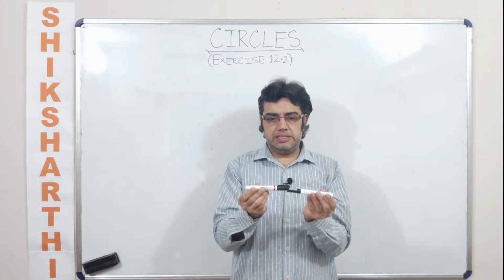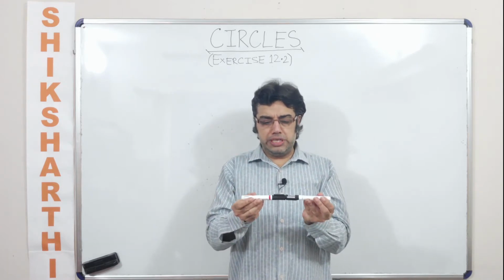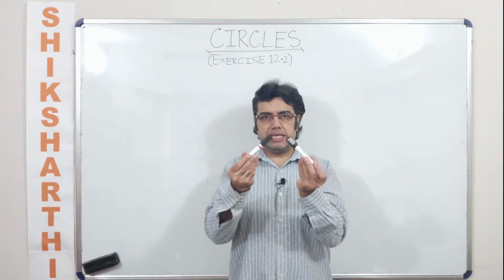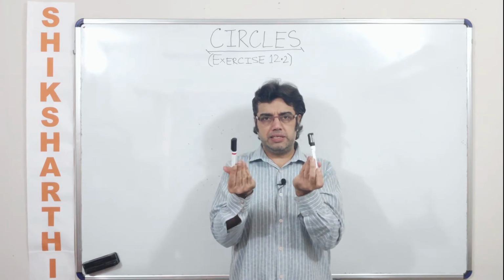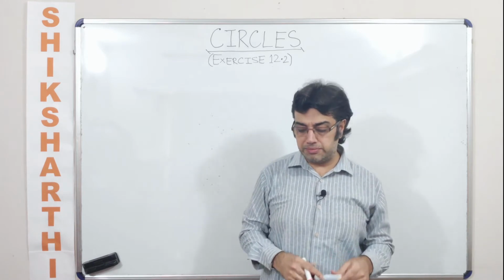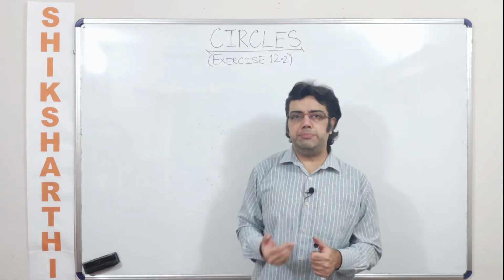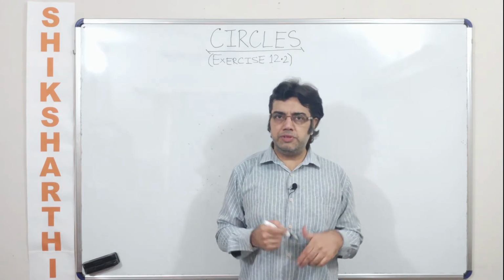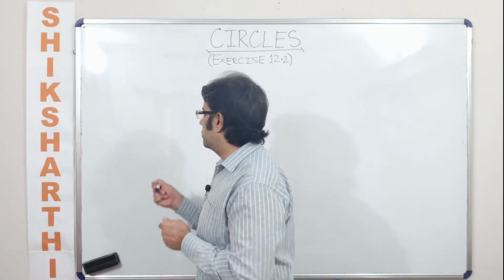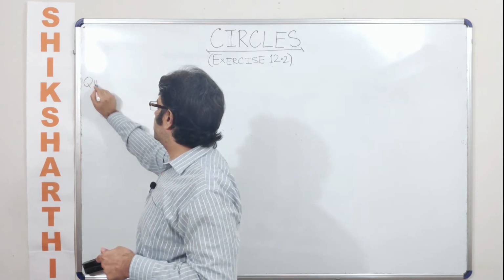So what is the other case that you can take? Let's say that this is the windshield, and on the windshield the wipers may be placed like this, and then this is the area that they are talking about. Once you have understood this in terms of visualizing the question, it becomes easier for you to attempt the questions without drawing the diagram. And for a change, we will not draw the diagram and we will just use the formula in question number 11.